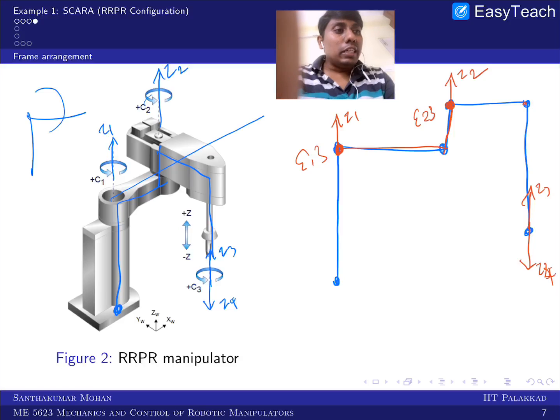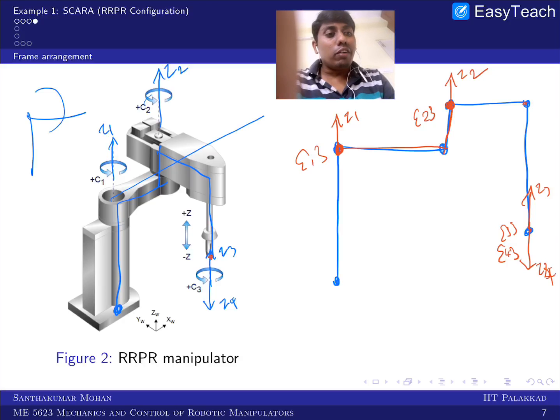And now you can see there is a node here and a node here, but the third axis is a translation axis. So I call this the third, and the third and fourth is the tip, so I can call this the fourth. Now you can see this distance I need to cover. I am taking this as the 0 frame.